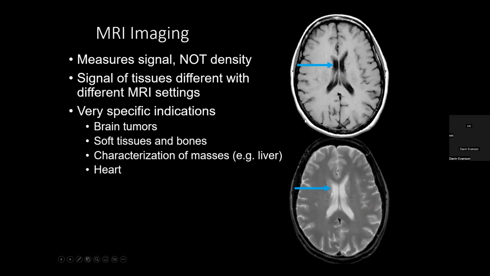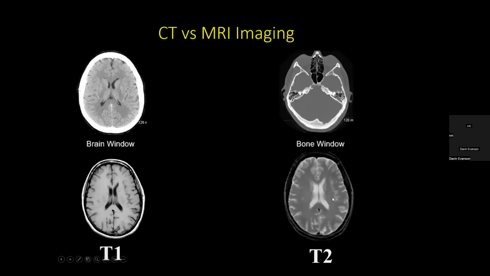This is actually fat right here. That's going to be bright or hyperintense. I'm going to have it, I think on one of the next slides, CT versus MRI. It'll make even more sense. You'll hear things like T1 or T2. I'll introduce it right here. T2 H2O. Water will be hyperintense on T2 images. This is a T2 image.